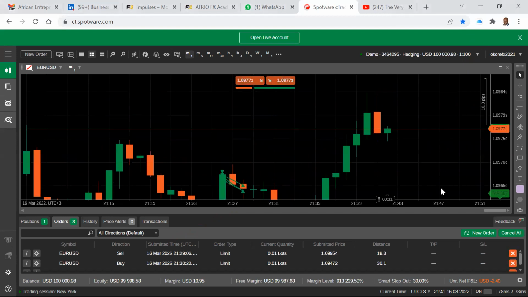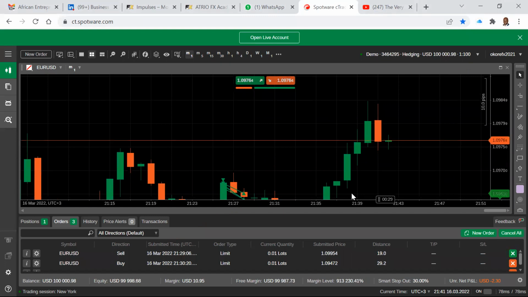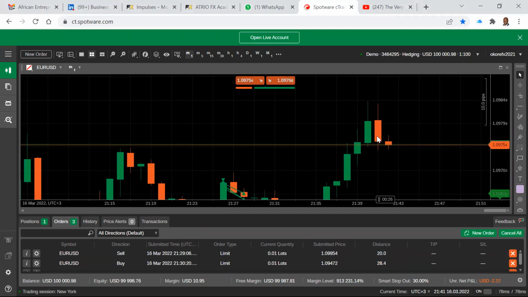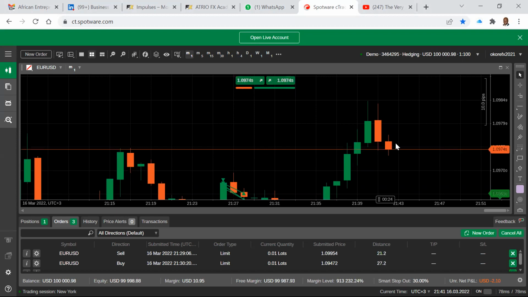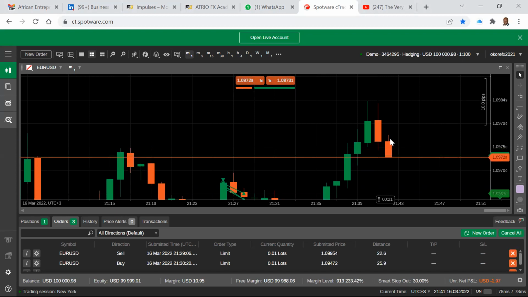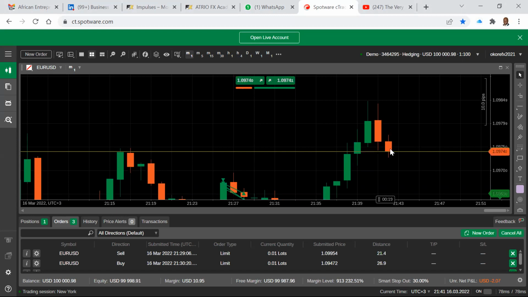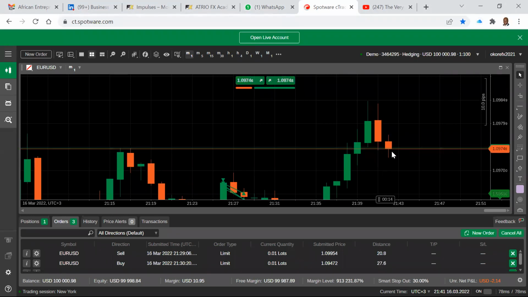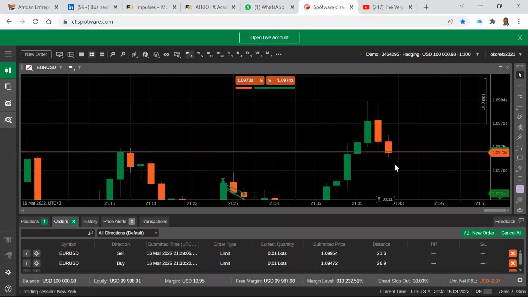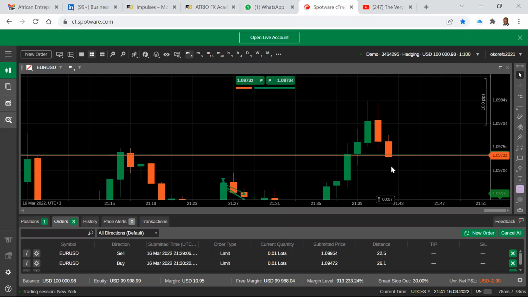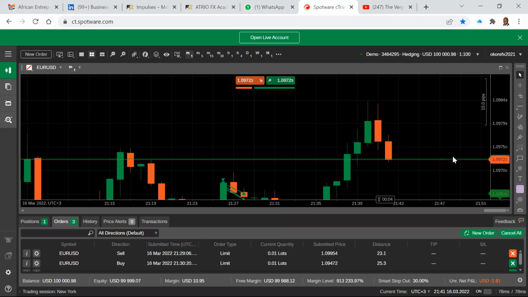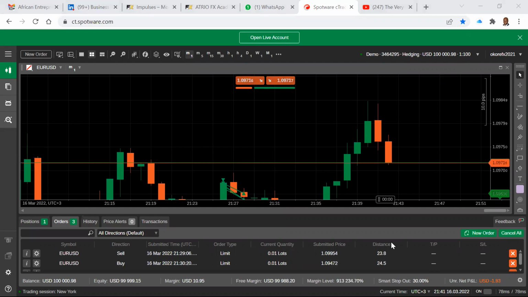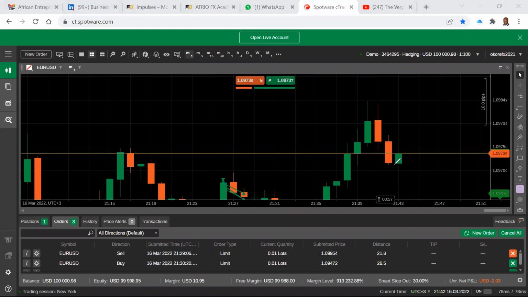So let me show you live what it does. I want you to observe how we were going up. Well, now we are going down. The market opened right here. This is the highest it reached. Now it's going to establish a low. That's the lowest it has reached, but it has not closed. If it's a candle going down, it will close somewhere between down here and here. So it's still going down, still going down. It closed right here.